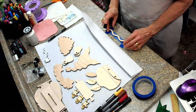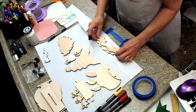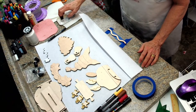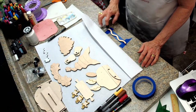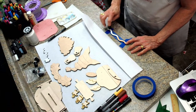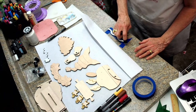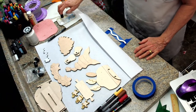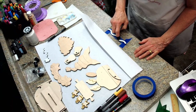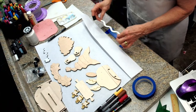Then I'm going to make sure before I paint that I have it right side up. Okay, that fits on there. So yes, I have it right side up. Just blot off and dab. Very, very simple. People get intimidated by these sets because they think, oh my gosh, I can't paint, I don't do well with a paintbrush. This is the easy way of doing it. Easy, faster, easy peasy. There's that.